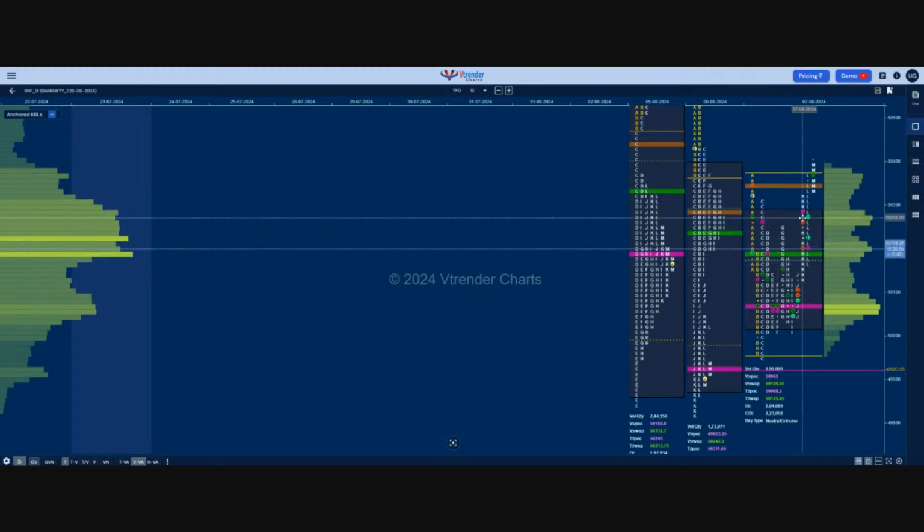The closing TPOs, the L and M, made a spike move, and we closed above this IBH. So this close above the IBH gave us a failed auction at these lows, which was 49950. But also what we saw was the POC was here, but again we had a VPOC, HVN on the upside also. So just like how I mentioned, 49950 being the FA, we wanted the auction to stay above this IBH level of 5375.